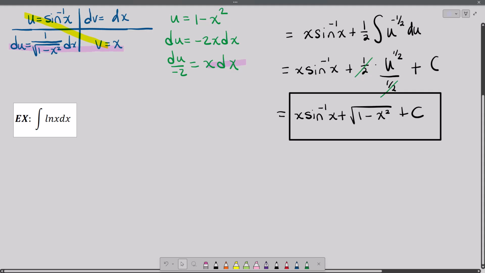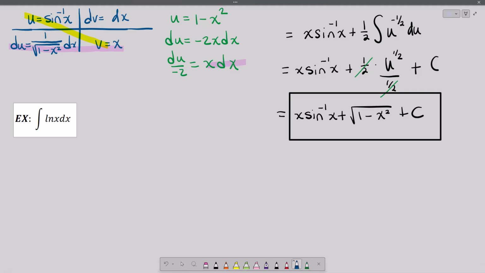All right, so let's try this one. This is very similar. There's only one function in here. And we're going to separate the integrand into u and dv. Where does the natural log have to go? U. It has to go with u. We can't put it with dv because that would entail an integration, which we don't know how to do. So go ahead and see if you can figure it out.